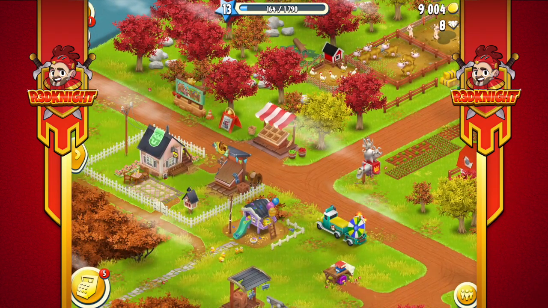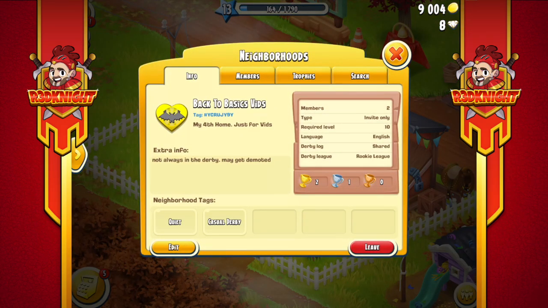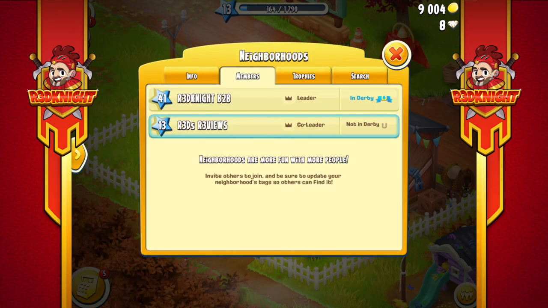Right, now, as I said, the main focus here is all about the neighborhood. If I come on over here at the moment, I've got like a back to basics neighborhood there. And there's just 2 of my farms there already, and I'm going to be shifting those over. Now, this one is a level 13, which is just a co-leader.